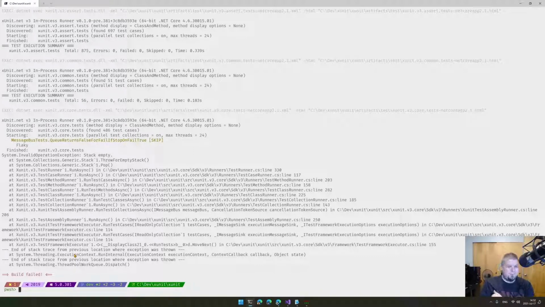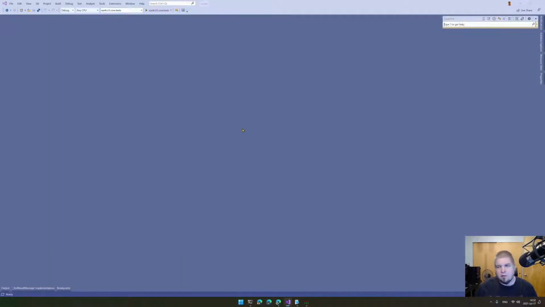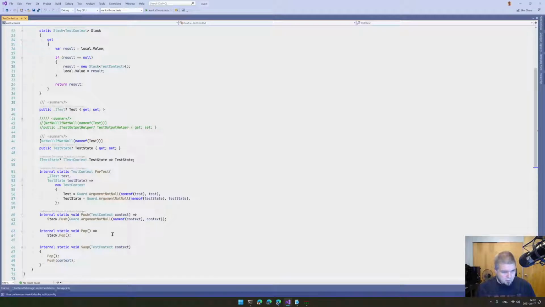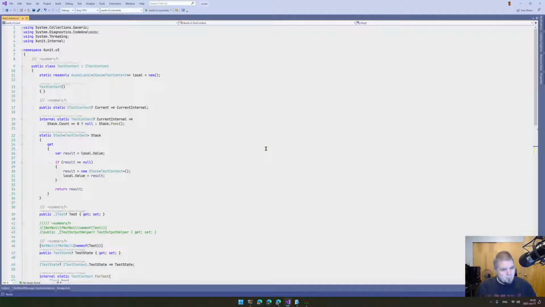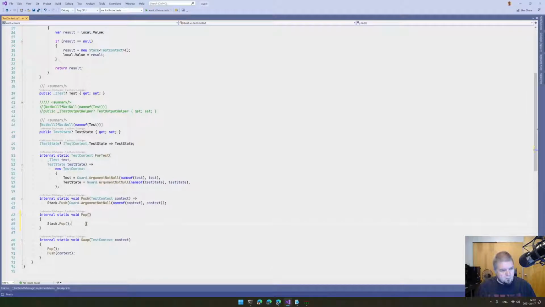Yeah, I'm very confused by this. I'm tempted to put some extra logic in here. I don't even want to put it in debug because I haven't seen it locally yet.